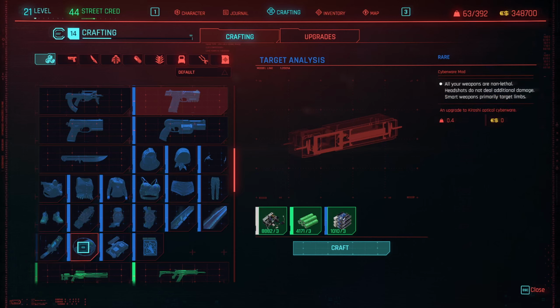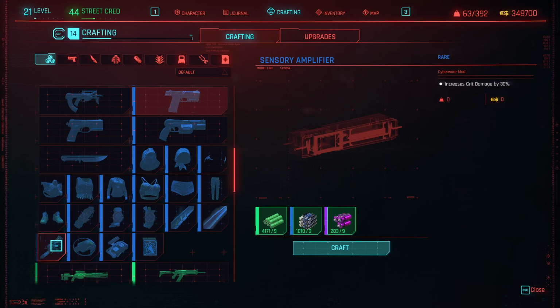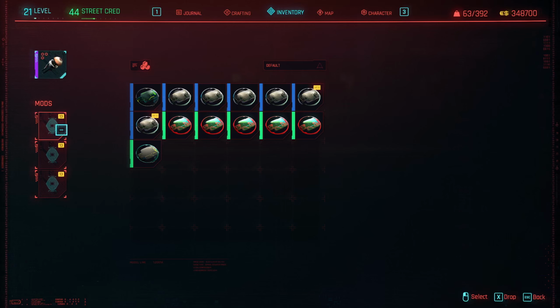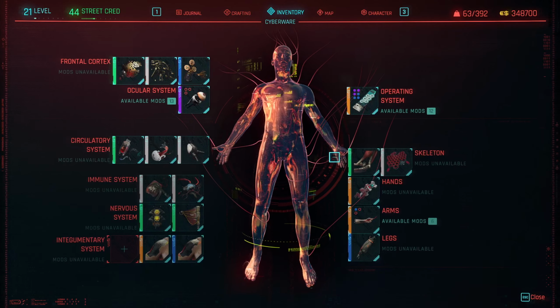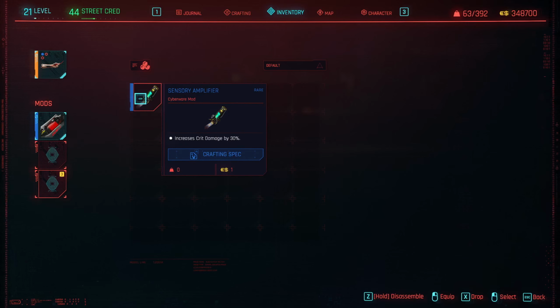Okay, do I have another cyberware mod? Like, we got the target analysis thing. Increases crit damage. All your weapons are non-lethal. Let's just make three of them, because I have no idea where to place those. And back to the inventory, back to cyberware. And where do we have mods? The only mods I can place are in the arms or in the eyes. So which do we have here? Like, these are eyes that just highlight enemies. Yeah, nice. And then in here, what do we have here? Interesting. You can place two different kinds of augmentations in here.